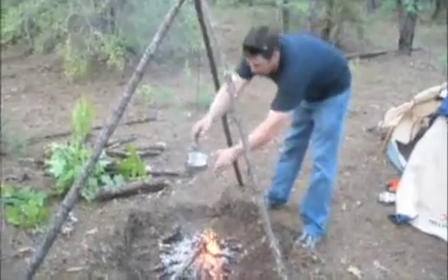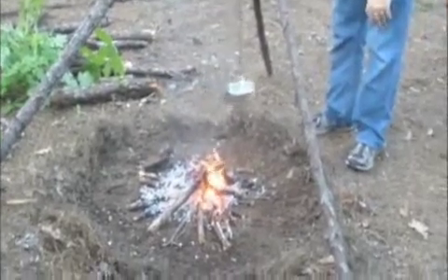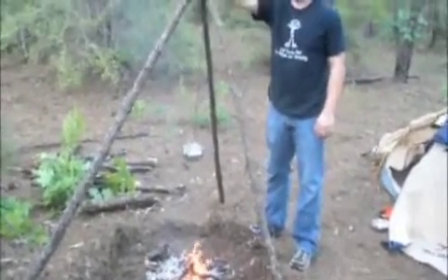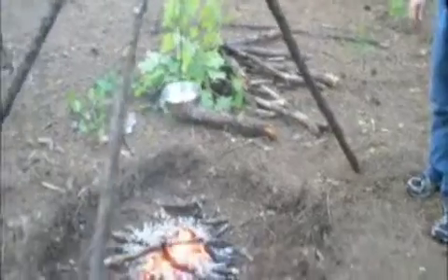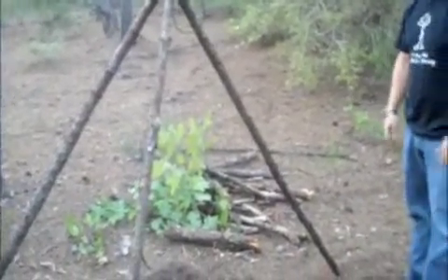Got the pot on here attached with paracord, about a foot away from the fire. Had it on for about 30 seconds and it's already pretty warm to the touch. We can lower it and get it closer to the fire to heat the water, then raise it back up. There's a flip knot right here — if we need to get it off, pour it in and make a meal, we can just pull that and move it where we need. If we want to get it out of the fire entirely, we can grab the whole teepee and slide it over. Didn't even spend three minutes on that — pretty cool.